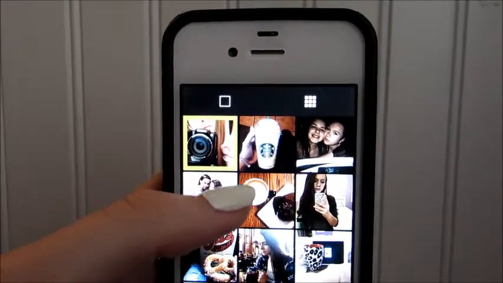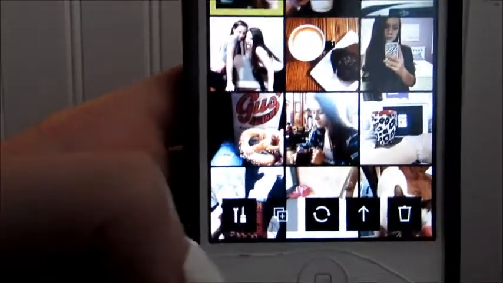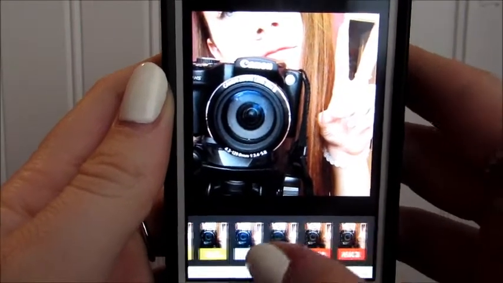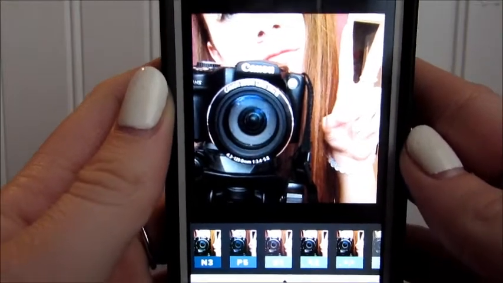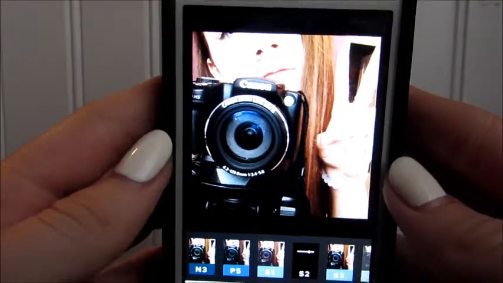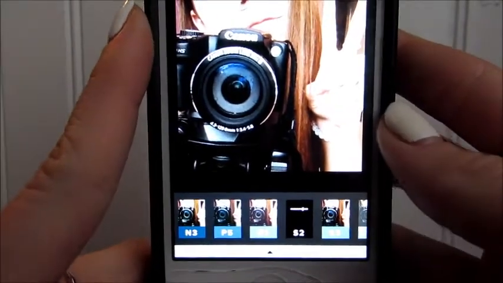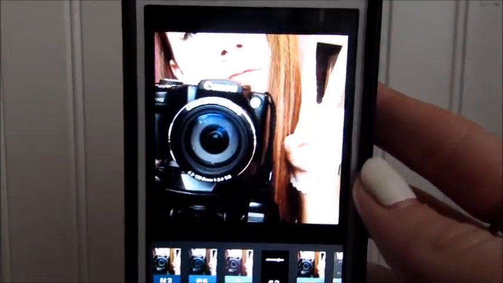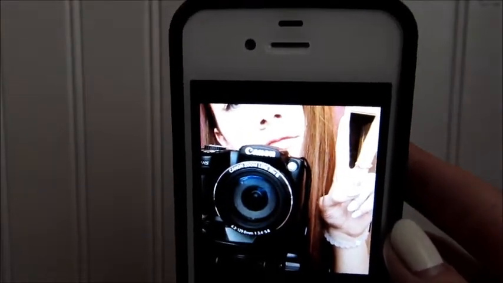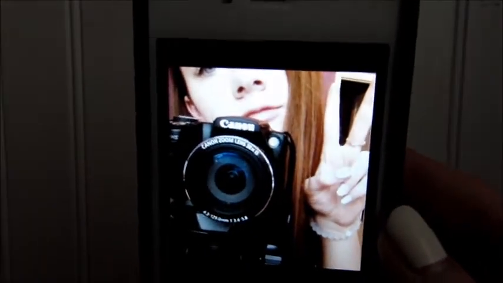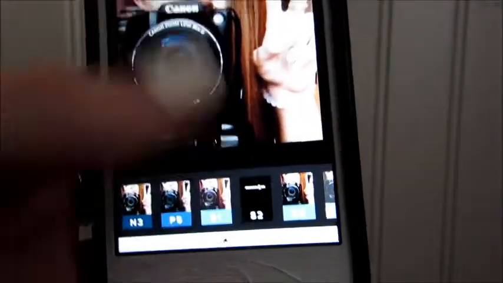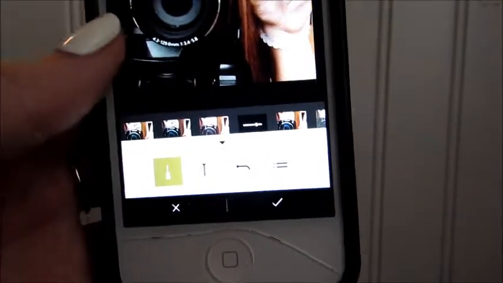Once I upload the picture to the app, I just go into this little toolbar in the corner. VSCO Cam has a ton of filters, and I know a ton of YouTubers that use it. The filter that I've been using recently is S2, and it is actually not a filter that comes on the app. I think I paid 99 cents for a pack that came with S1, S2, and S3, and I really like the filter. It's a nice clean filter, and it has some contrast, and it's very natural. It's not a heavy filter, but I do add some settings to it. But after I have my filter, I just keep it how it is. I don't turn it up or down.